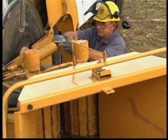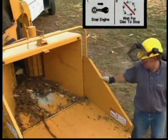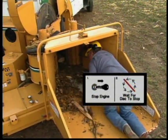If material builds up around the feed mechanism and impairs operation, follow your operator's manual for directions on how to access and clean the in-feed mechanism. Never climb onto the feed table for any reason unless the machine is completely shut down and all components have stopped moving.